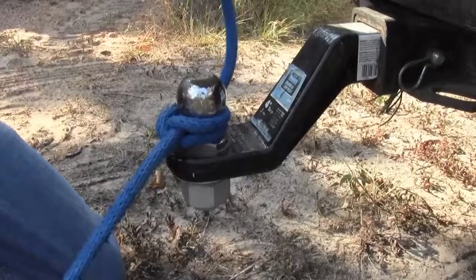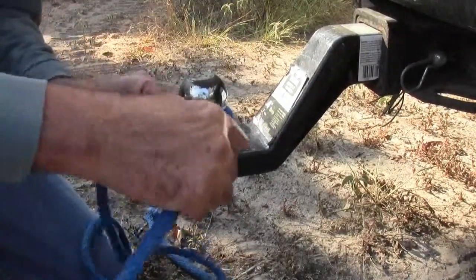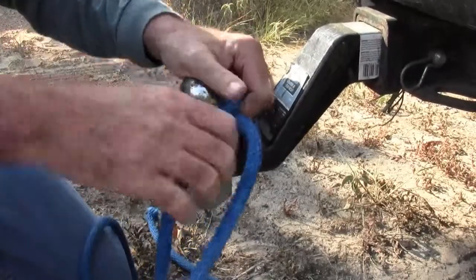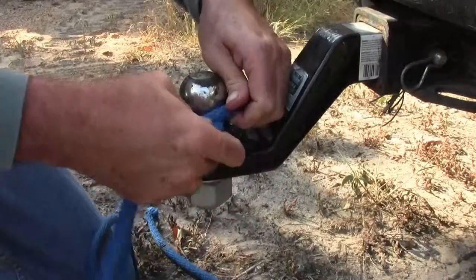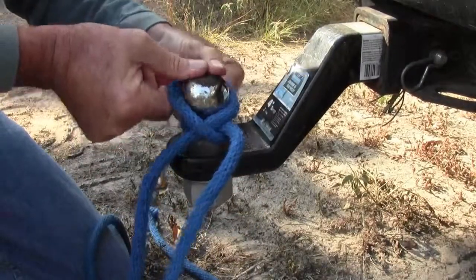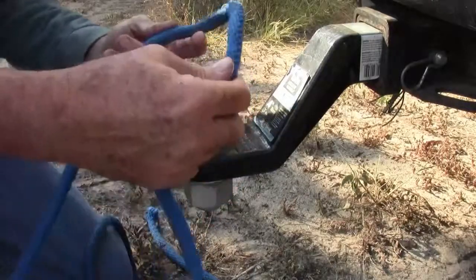Okay. Now, here's the part that I threw up in the truck bed. And we're just going to give it a little bit of shake and a wiggle. I mean, it's definitely snug, but it's not the kind of tight that you would have to get out your knife and do any cutting on.